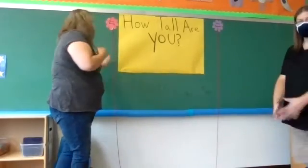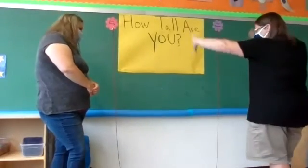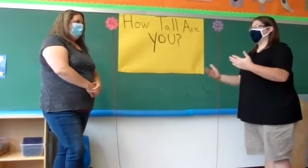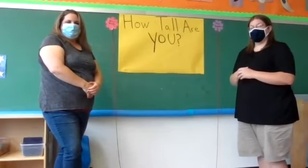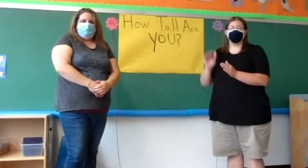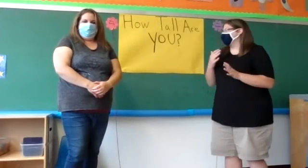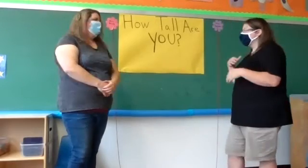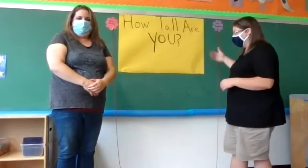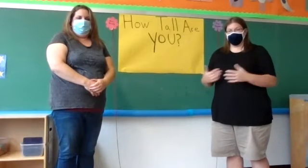So now we're going to compare them. I know you guys can't see the very floor, but we can. By looking at the two and comparing them, it looks like Ms. Becky and I are the same height! So let's see if you guys are the same height as your partner at home, or if you are taller or shorter than your partner. Please send us some pictures — they'd love to see these, they're pretty cool. You can even do it with other people in your family, like older siblings — just compare. You can even turn this into a tower with everybody's heights to get some math in there.